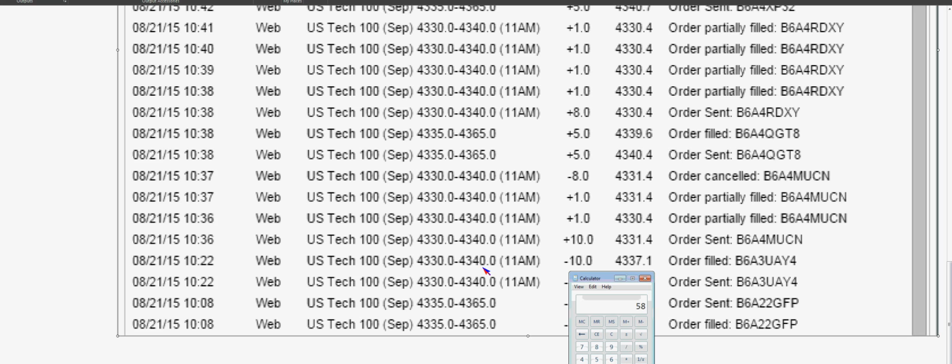And then I did 10 of them. So since I have 2 here, I'll go ahead and multiply times 5. $290. That is my total risk on this trade, $290. Okay? That is also my margin on the trade. I mean, that's pretty huge. Again, 4340.0 minus 4337.1, $29. I may have done that. Yeah, $290. So that's it.